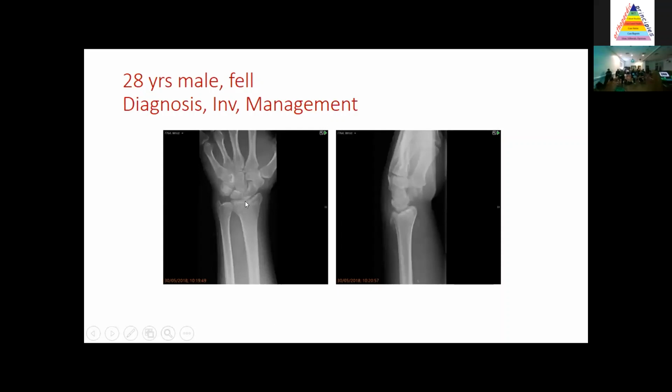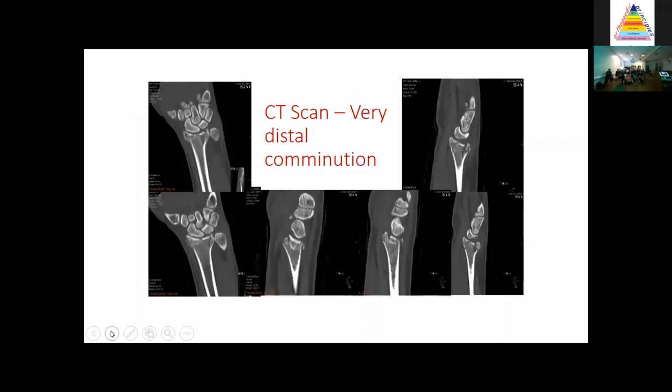Again, you can see there's a bit of a step here. There's a bit of a dorsal tilt and a bit of a step there. Get a CT scan, isn't it? And if you see the CT, look at any slice, this slice, this slice, this slice, all of them. Scaphoid fossa fragment, lunate. So I've shown all the fragments, like covered the whole 360 radius. Again, very distal. Do we agree?